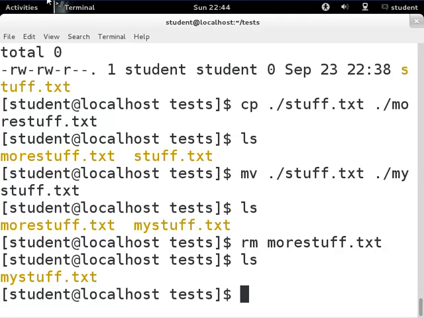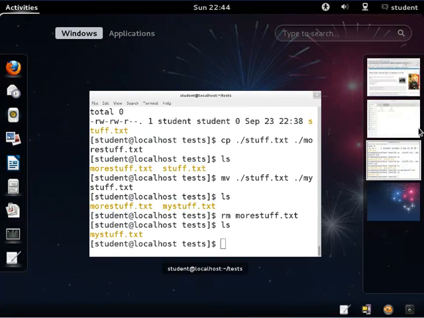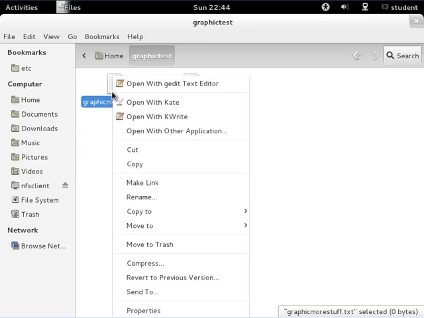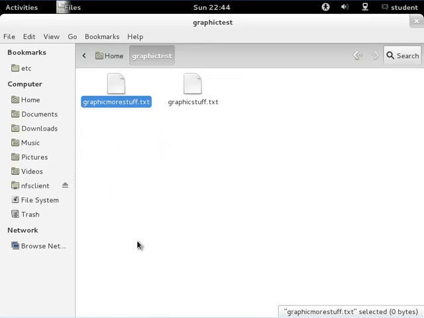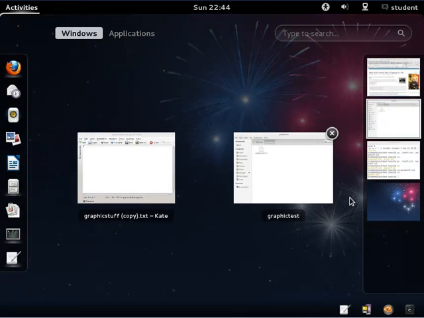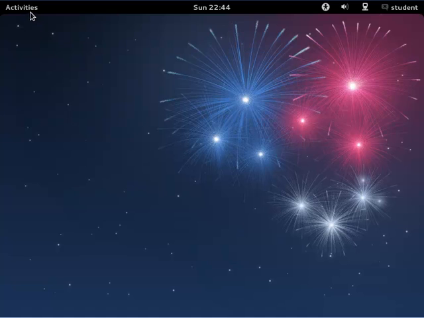In the graphical, it's a little different story. You can't just delete something anymore like you used to be able to. So if you come over here and select this, I have to right-click it. If I say delete, it won't delete it. I have to right-click it and say move to trash. And then once it's in the trash, then I can remove it. So I kind of hate this. It's a little bit annoying to me, but whatever.